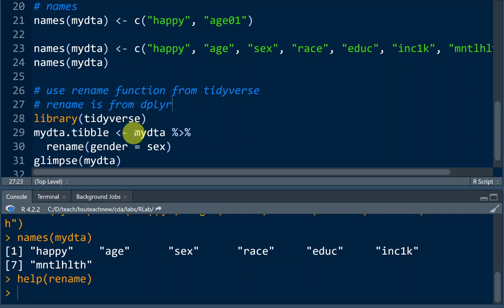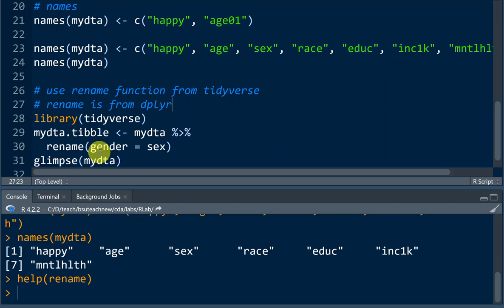That is, I'm going to use this pipe operator to pass this data into the first argument of rename. That is, we're going to use rename to work off mydta, and we're going to change the old variable name sex into the new variable name gender.